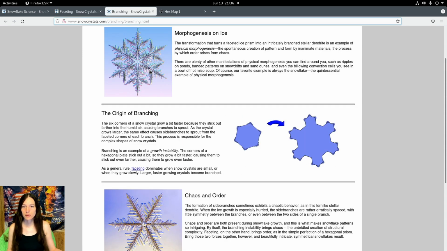Then the arms branch out from the corners because they stick out a bit further, and so they grow faster, and then they stick out even further, and that forms the straight arms, which branch in 60-degree angles.